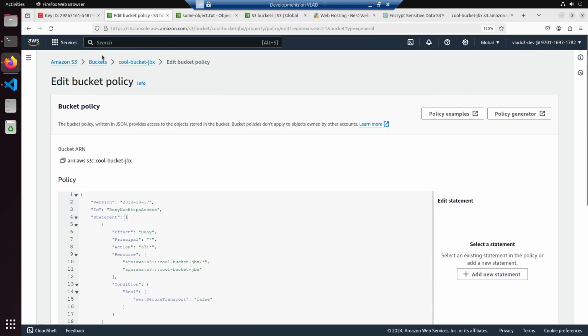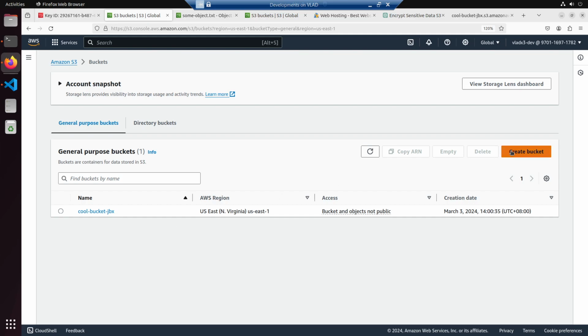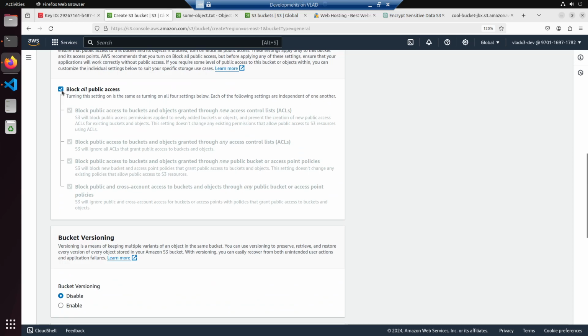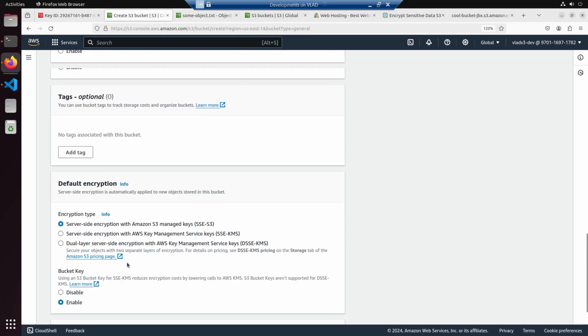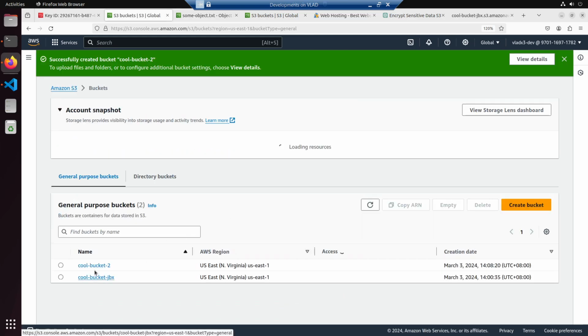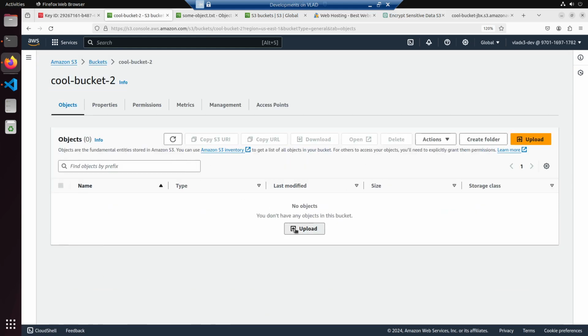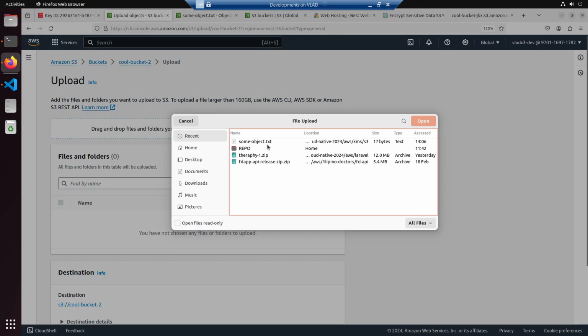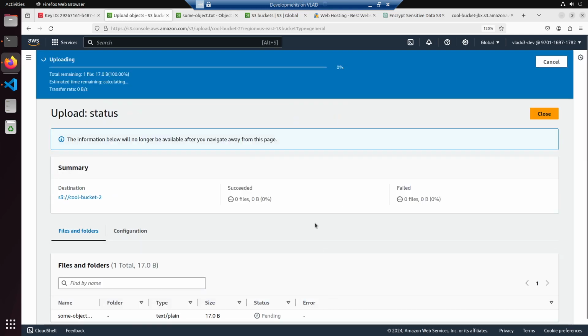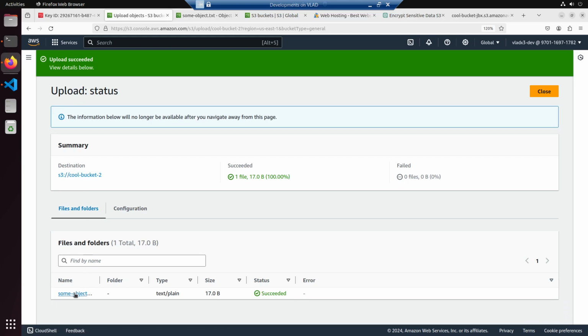So why? If we create another one, cool bucket 2, this one, knowledge, server-side encryption, cool bucket 2, upload, add file, some object, create some object.